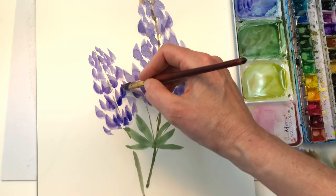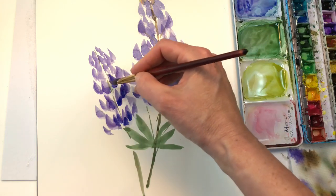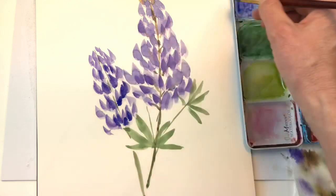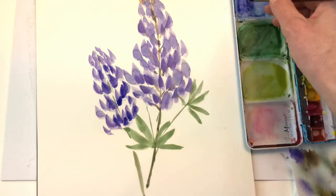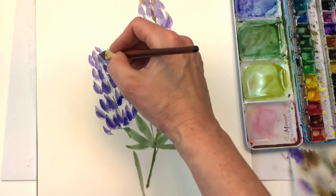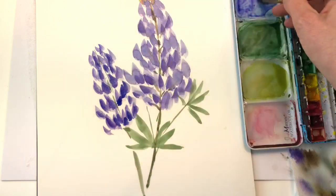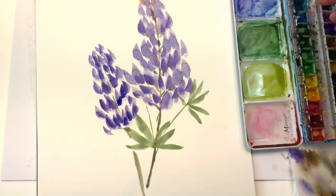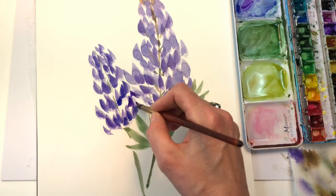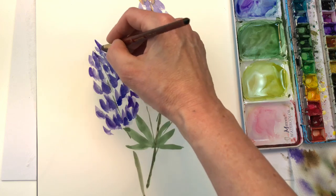I did have a house years ago where we had the variety of them, but for some reason in my yard, it's all purple. I don't know how that happened, but you know, it is what it is. And generally when you go up to Maine, you see a lot of purple ones. So here, I'm making this one a little darker than that one. You want to change it up just a bit. Make it feel a little more special than the first one, right?